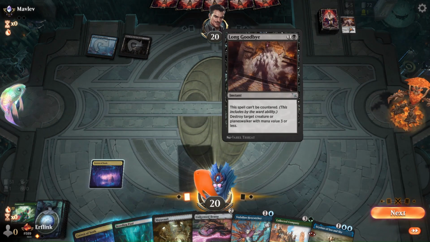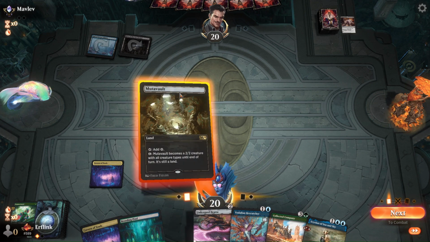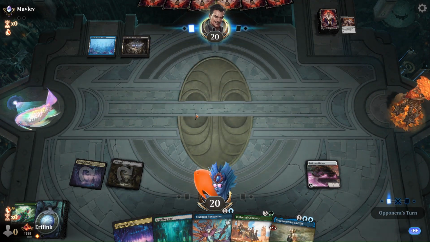Oh, uncounterable 2 mana targeted removal. I don't know if that's good or not. Let's play a Mutavault here and we'll put the Unlicensed Hearse out and start eating their graveyard without putting anything else of ours at risk.